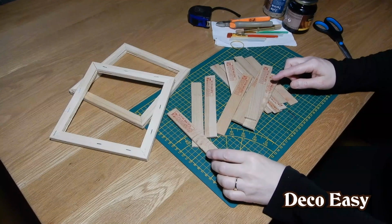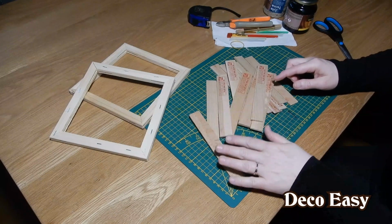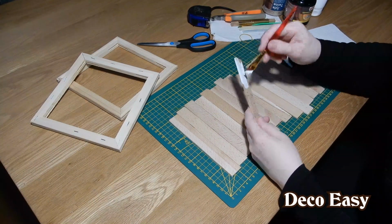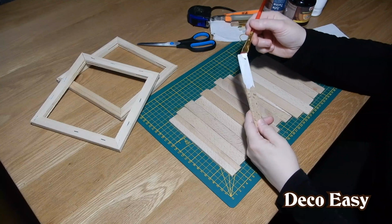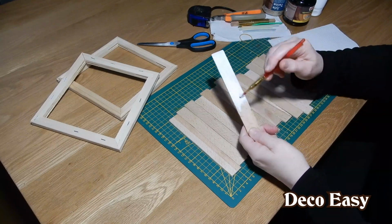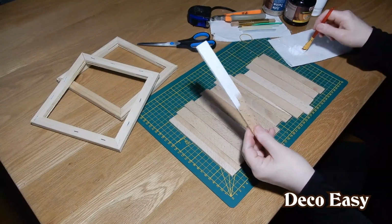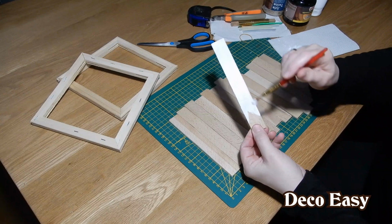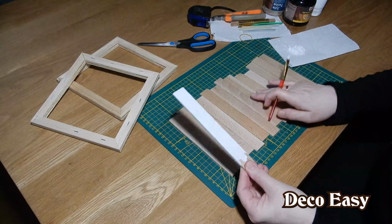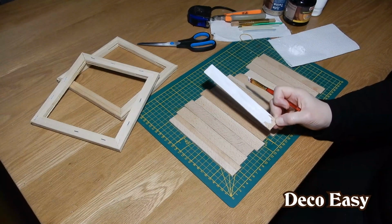What I'm going to do right now is turn them all around and give them a white coat. So I am going to paint them all first. You see I just take some easy white paint and paint the sides and the tops. You don't have to paint the back side unless you want to. It doesn't have to be very neat, because you will distress it later on to give it a wood feeling. Yes, it is wood of course, but you know what I mean, a little bit of a distressed feeling. I am going to do all 14 of them, and then we go further to glue them inside of our little frame.